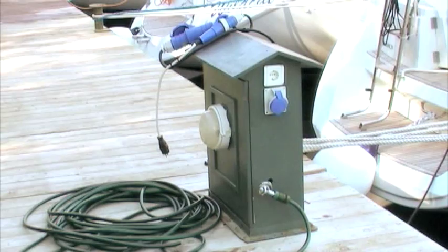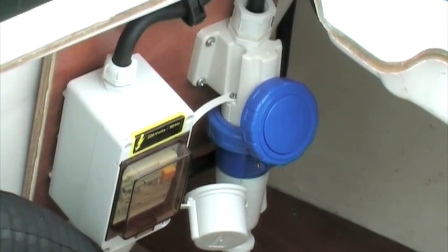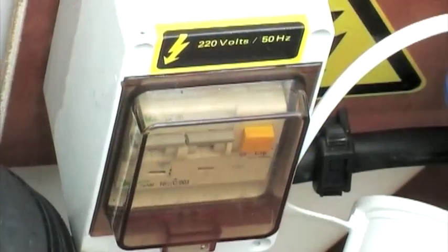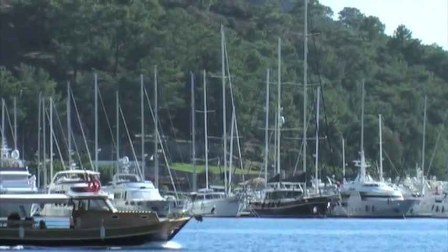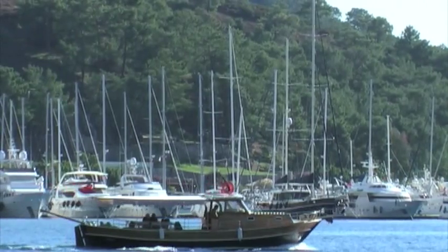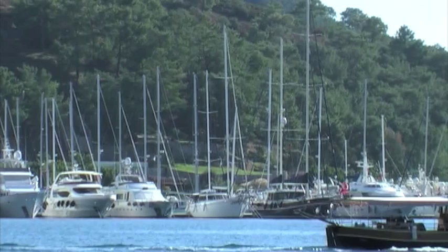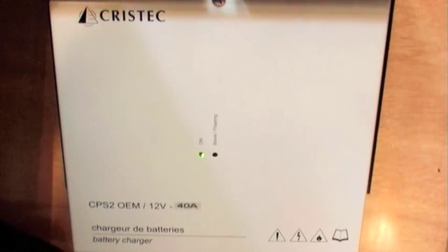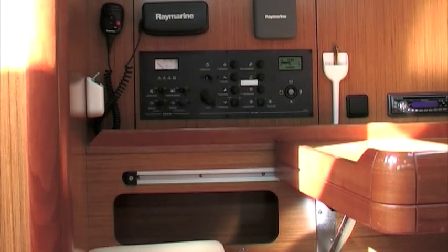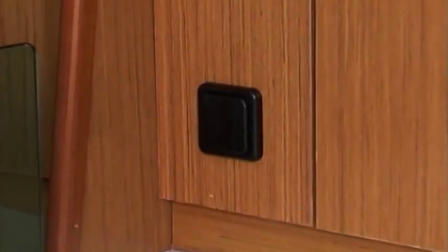If the red light is not on, the jetty electric box fuse must be checked, or the 230 volts main fuse on board may have tripped and the electric supply disconnected. In some marinas, the marina staff must open the fuse at the electric box first in order to supply you with 230 volts. As soon as the connection is made, the battery charger will switch on automatically, or in some cases needs to be switched on at the electric panel. Now the batteries will charge and you can use the 230 volt sockets on board.